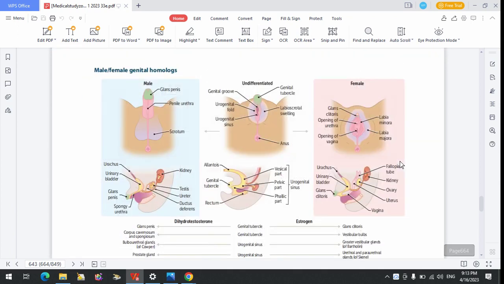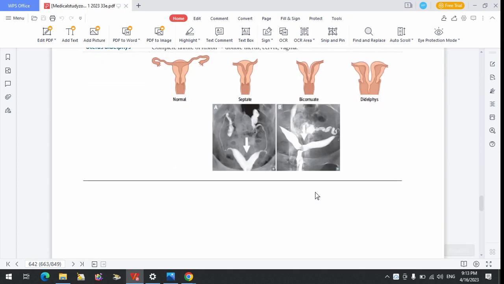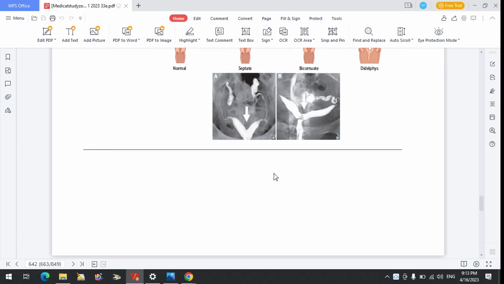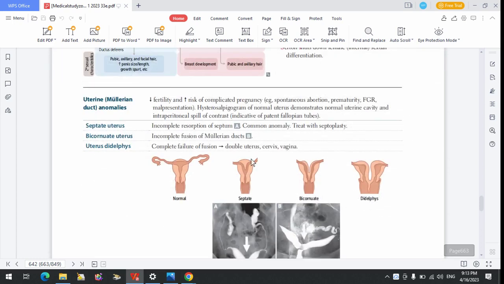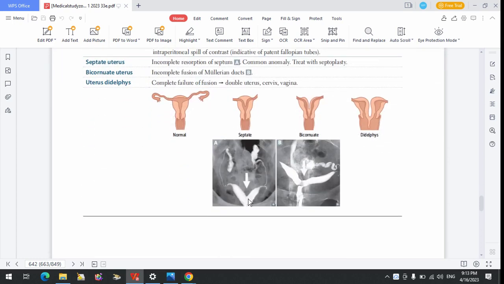So let's look at the imaging. This is not a very good one, but your septate and your bicornuate can actually look very similar if you check them on hysterosalpingography, this dye examination. But the way to look at them is that in your bicornuate, the indentation is more. It looks deeper than your septate. That one is a little bit thick. So you can see here, it's thick, and the indentation is not as wide. I don't expect that they give this, because it can actually be very difficult to differentiate using this dye.